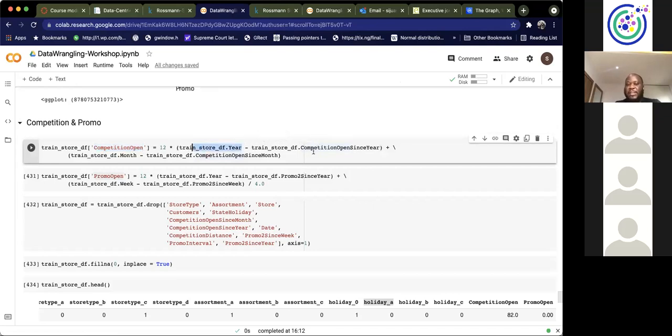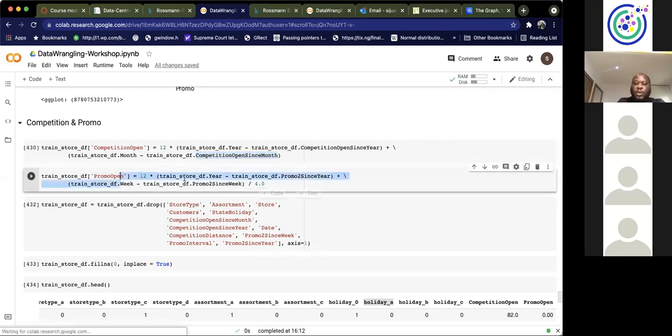Because we are getting the year and the month separately, we need to calculate the difference between the current year of the data we're looking at and the competition open year, but also compare the current month and the competition month. We use this to get how long ago the competition opened. The same with the promotion: how long has a promotion been ongoing? We do the same calculation here.